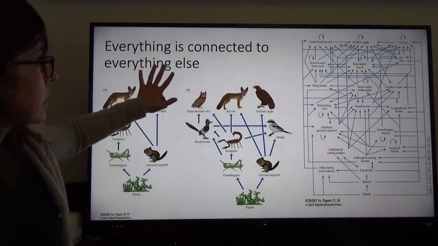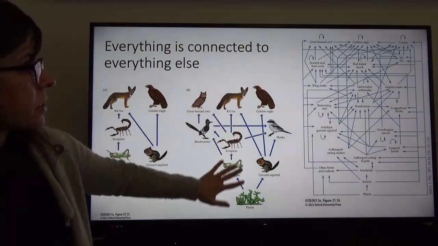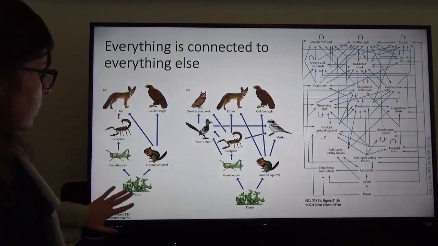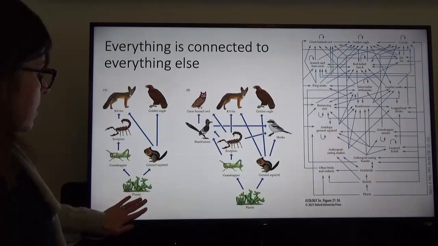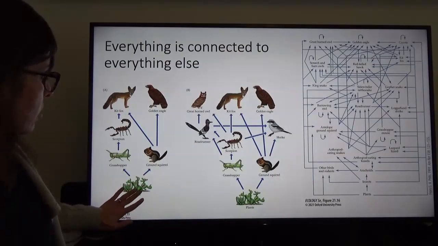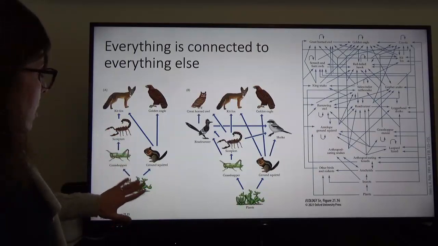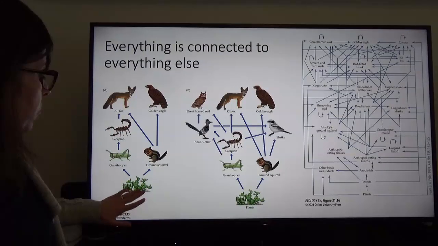All right, finally, moving back to this idea of food webs. So everything is connected to everything else. We've already seen food webs. Here's a very simplistic version of a food web from a desert ecosystem. You have, again, these autotrophs, and we saw a portion of this at the start of the lecture. We have these autotrophs producing food for grasshoppers and ground squirrels.